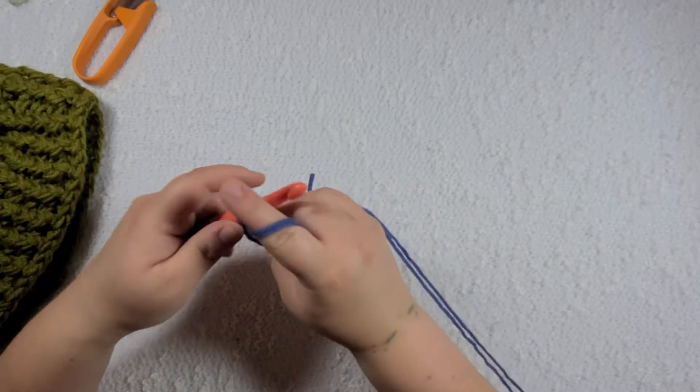I'm gonna start my ribbing and my increase row. We're normally putting two stitches in the same center stitch but we're not gonna do that with this one. We're gonna chain three and put our first increase, which would be our second stitch front post. You just work around the previous double crochet and make a double crochet. Our next stitch is gonna go right inside the actual stitch and then we're gonna do our second increase of the row by front post, making a double crochet in that front post.